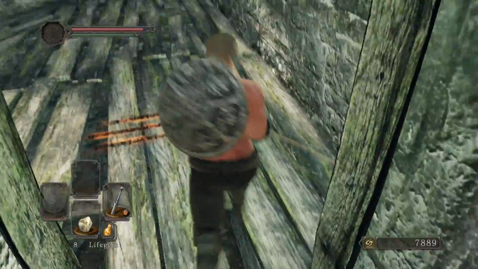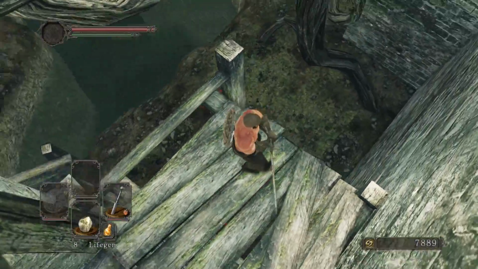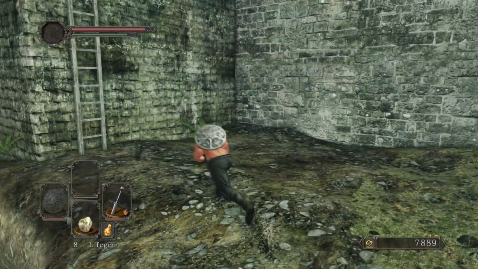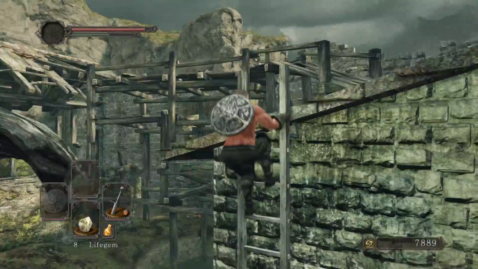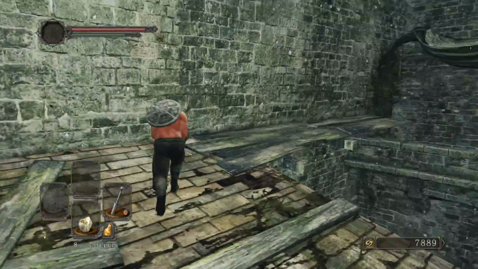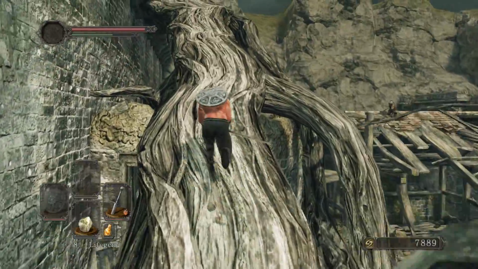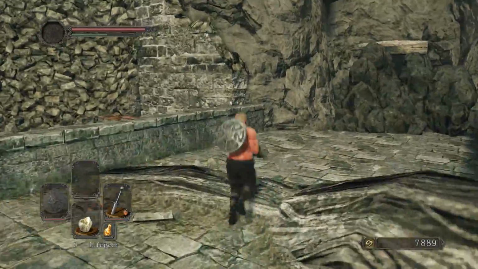You can jump off there, but you'll die. So I'd recommend just following this little slopey bit, rolling off. Then that's all the items in this little area off to the side. You get an NPC, you get healing stuff, you get a key. It's all good.